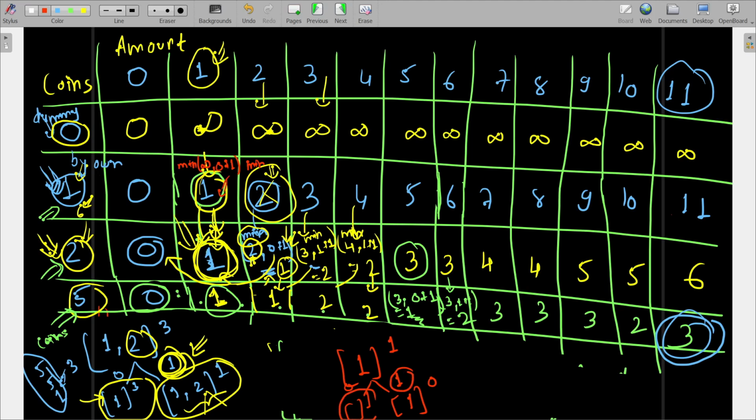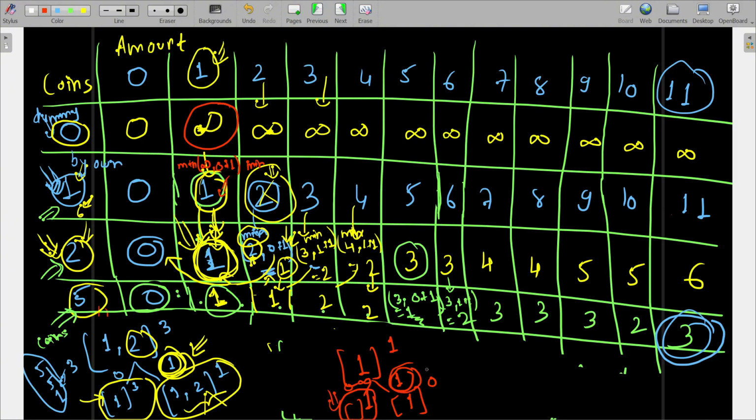This means we have to make amount 1 with nothing, like no coins. And what will be that case? That will return infinity, which is this case. We are left with nothing, no coins. Dummy coin, 0 coin, means we are left with nothing, and it gives us infinity.